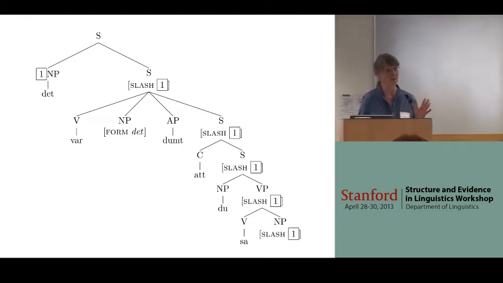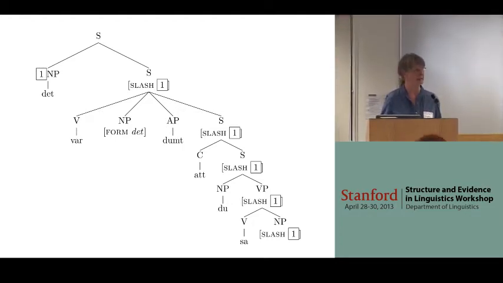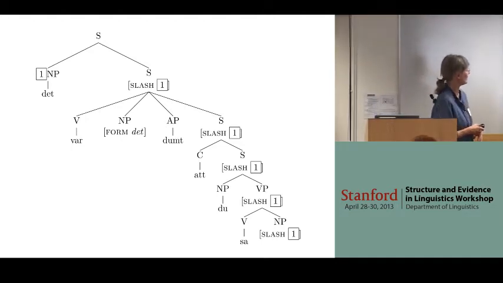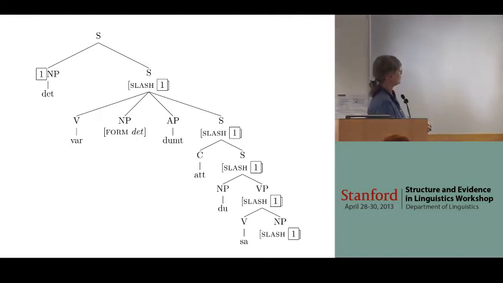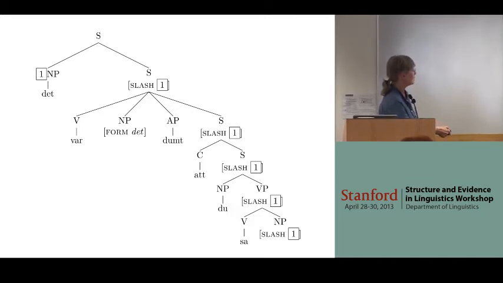Let's see how we could view this if we look at the extraction paths in more detail. Here is a tree in some kind of hybrid notation, just to give you an idea of what's going on. So here's the filler, and the slash feature carries the information about the form of the filler, that it's 'det,' all the way down to the missing object. But there's one other constituent in this tree which is constrained to be of the form 'det,' and that's this noun phrase here, which is the one that licenses the extraposed clause. And whereas the grammar requires both these noun phrases to be spelled out as 'det,' it seems like the processor, just in case it's expecting a 'det' but it's also looking for a 'det,' it can sort of overlook it.